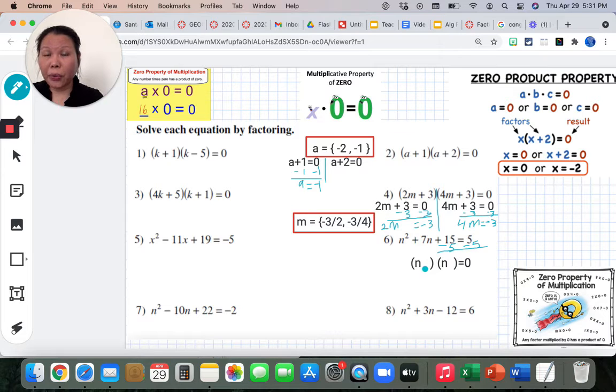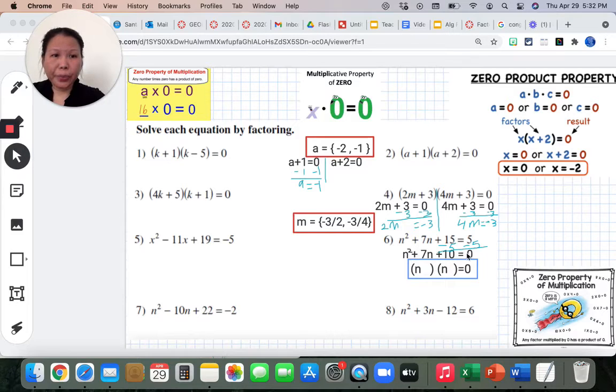Then we are going to go and factor with the standard form. When the equation is set equal to 0, we can now factor. I have written the equation in standard form now. We have it equals 0. That's why we call it standard form. Now we can go ahead and factor, and we're going to use any method to factor trinomials. I have all positive, so I know it would be 2 times 5. When we add it, we get 7, and when we multiply, we get 10. So let's put the answer in. Plus 2 or plus 5 first, it doesn't matter.